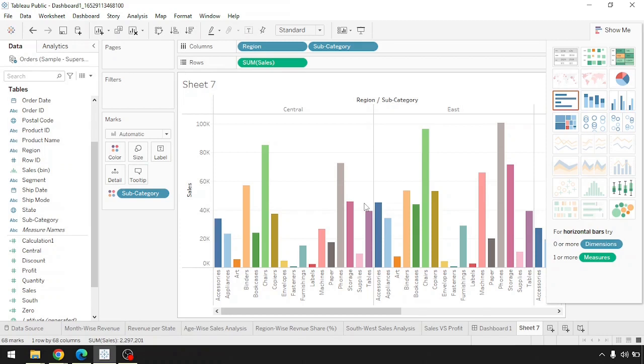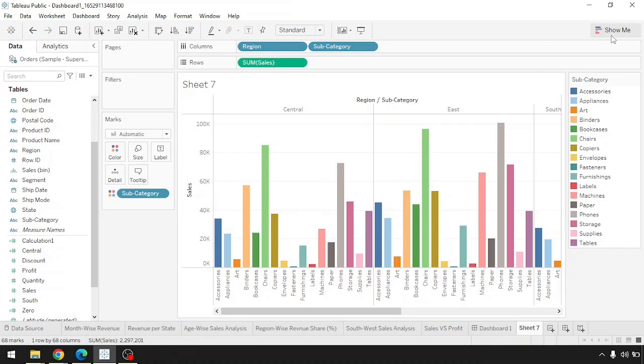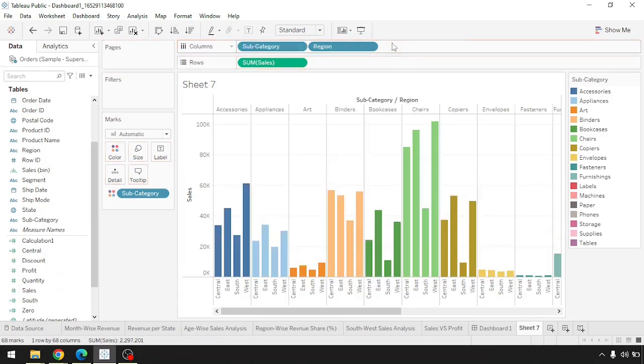And as you can see, now we have our sales items categorized or broken down by their categories of regions, except that they are side by side by their regions. They're not side by side by their items. So to change that, you can just simply bring region onto the subcategory, and you can see that each item category are now broken into the categories of the region.